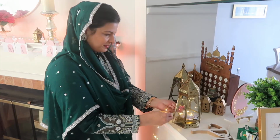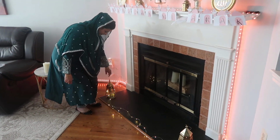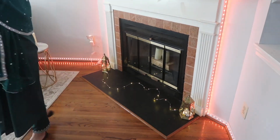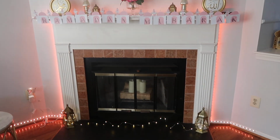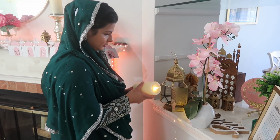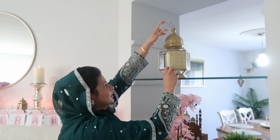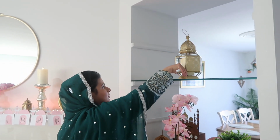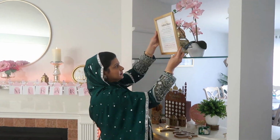And then I have these gold lanterns that I decided to put some fairy lights in and put them at the bottom of my fireplace. And this is how my fireplace looks at the end. I'm sorry, I forgot to turn on those lights in the fireplace. And then this year I found these beautiful gold lanterns at Home Goods. I really loved it, but I could only find one. And then next to it I'm just placing my orchid plant and the Ashra duas.